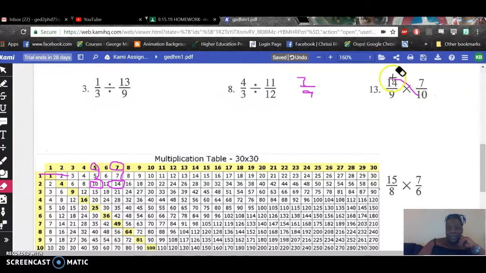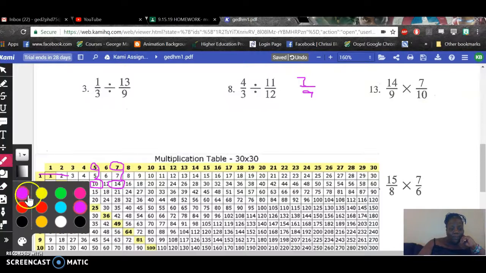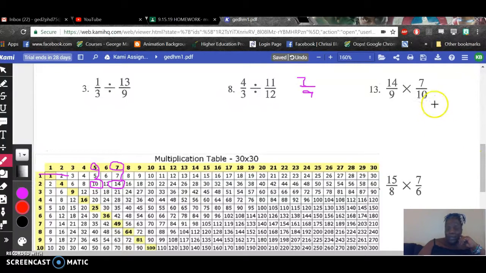Let's go back to our original problem. Change it over to red. I just found out that 10 can reduce to 5, and 14 can reduce to 7. There. Now I'm going to multiply straight across, knowing I did all the reducing. 7 times 7. I never have that one memorized. I think it's 49, but I've got to double check. Look at that, 49! That's right, y'all. That's your GD instructor. 7 times 7, yeah, 49. I said it before I looked. Y'all know it.